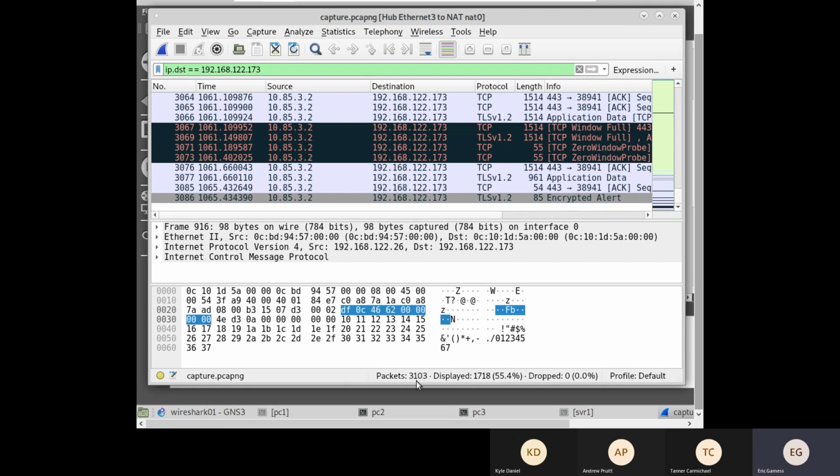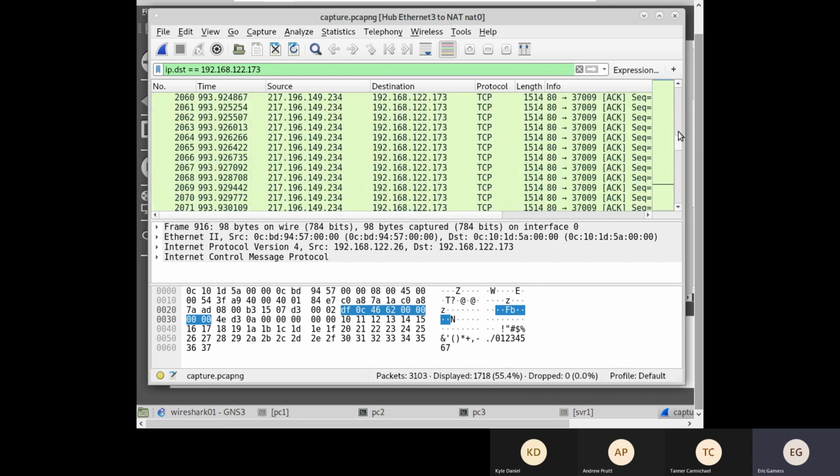So of a total of 3,103 packets, as you can see in the display, at this moment we have 1,718. So 1,718 of these packets were packets that were going toward PC1.